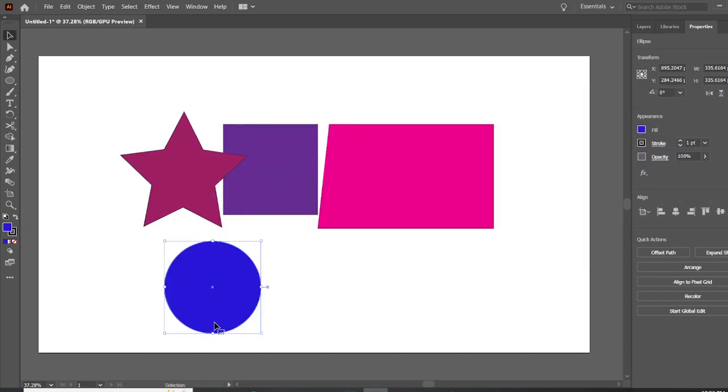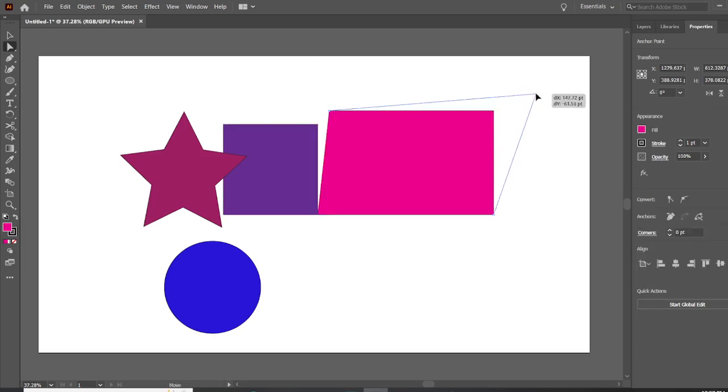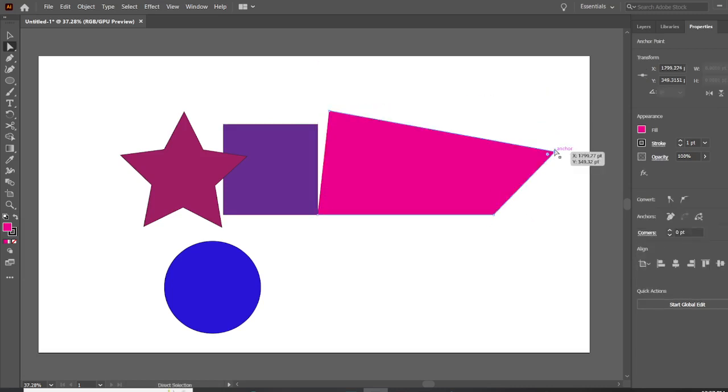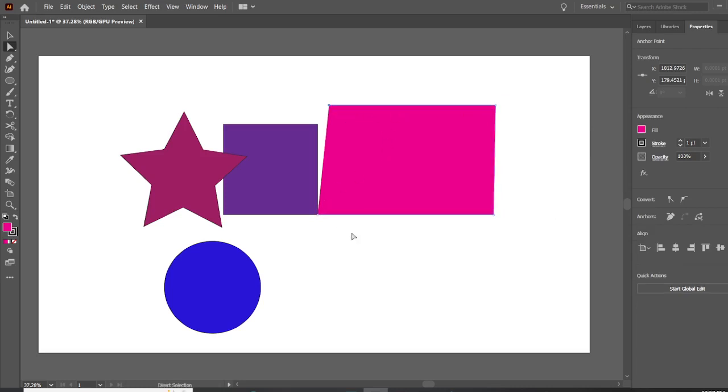Okay, so the selection tool as well, I didn't mention something. The direct selection tool, I can use this to distort shape. If I come over here, for example, I can left click and distort this shape, like I showed you earlier. Okay, I can distort the shape. You can see, you can distort it like so, any way you want it to be, as simple as that. Okay, so you can come over here as well, move this anchor point, go back to my selection tool. So that is that about that.